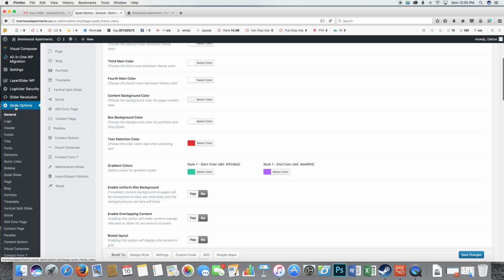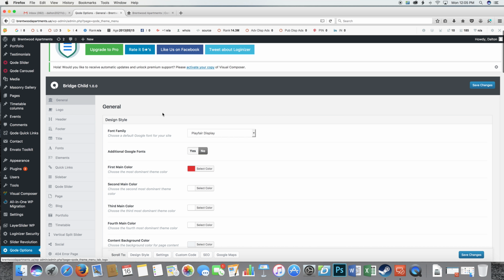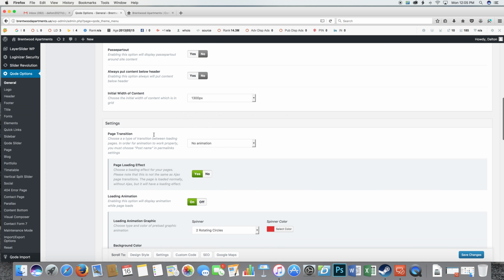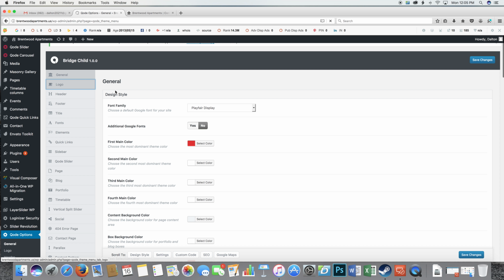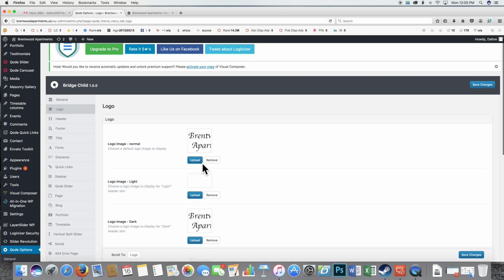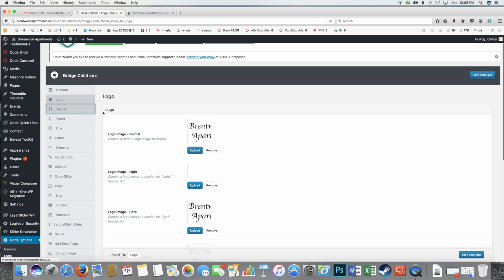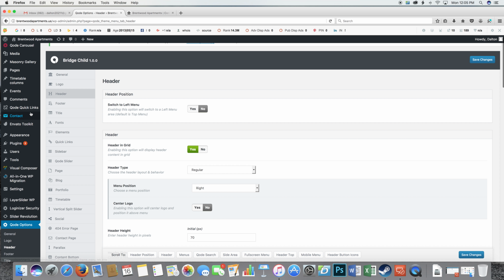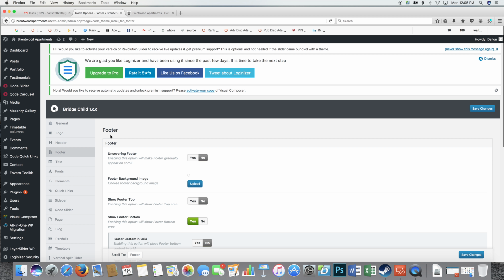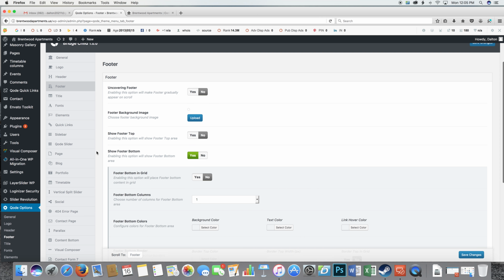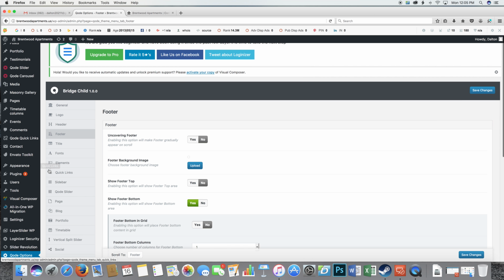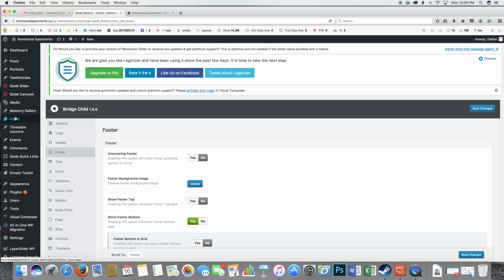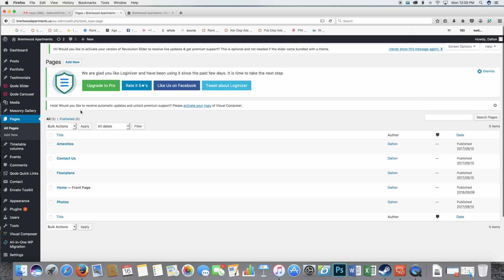These settings here, found on the Code Options tab, are how we change the site color, page transitions, logos. These can all be edited and removed. However, this will change the overall design of the site. So I always recommend to send me a quick email before doing so. Typically, changes to these settings are few and far between. You'll basically be working off of the Pages tab and the editors contained within.